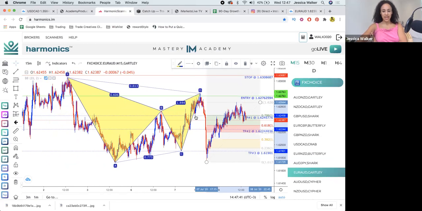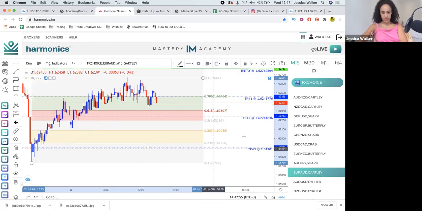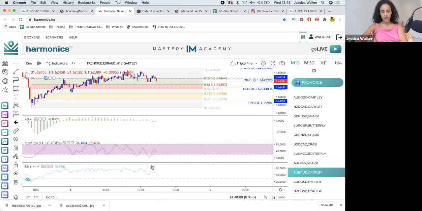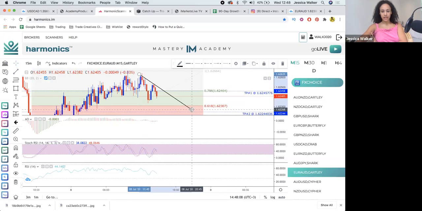It's just having its pullback. It's been recovering from this institutional move here. Can you see that? So the bank sold, and now they are having to make their money back in order to prepare to sell again. So what I would be tempted to do, where are my indicators? We could be seeing another move to the upside. What I would do personally in this one, I like that we're seeing our candlesticks come down here as well. I really like this a lot.